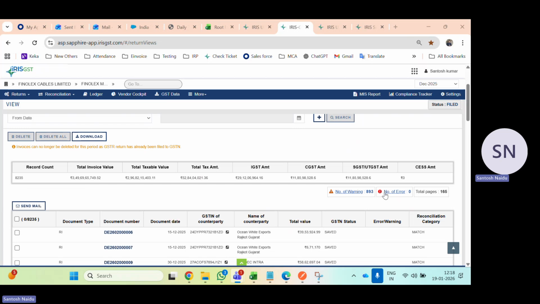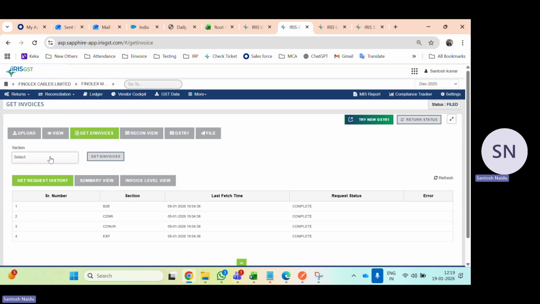But next is the number of errors, which are mandatory and need to be resolved because they will have an impact on the reconciliation and filing through IRIS, because these invoices will not be considered if there is any error. For example, if an invoice has been passed with supply type as intra and values have been passed in IGST rate and amount, it will show a business error. In this case, user needs to update the values in CGST and SGST and then re-upload. This error will get resolved. So user needs to make sure that this kind of errors is completely resolved and the error number should always be 0.